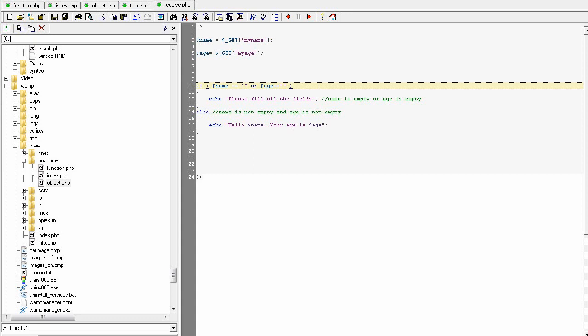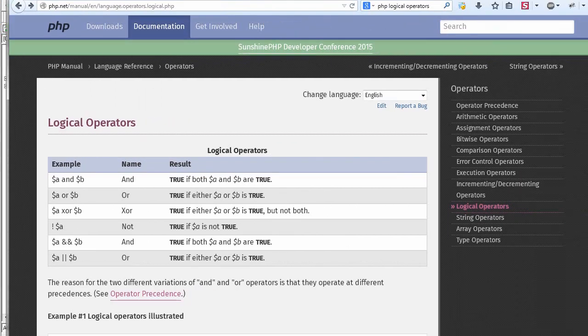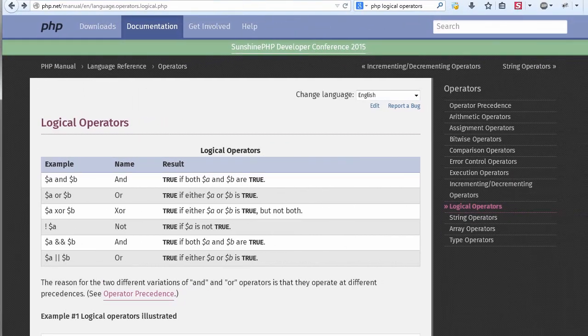And now I will show you the PHP manual about the logical operators, PHP logical operators. Type it in Google and you will find the operators, when the values are true and when false.